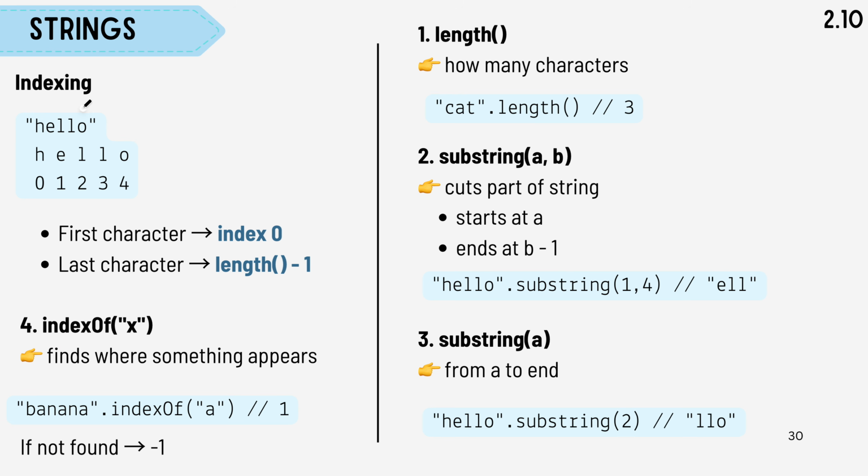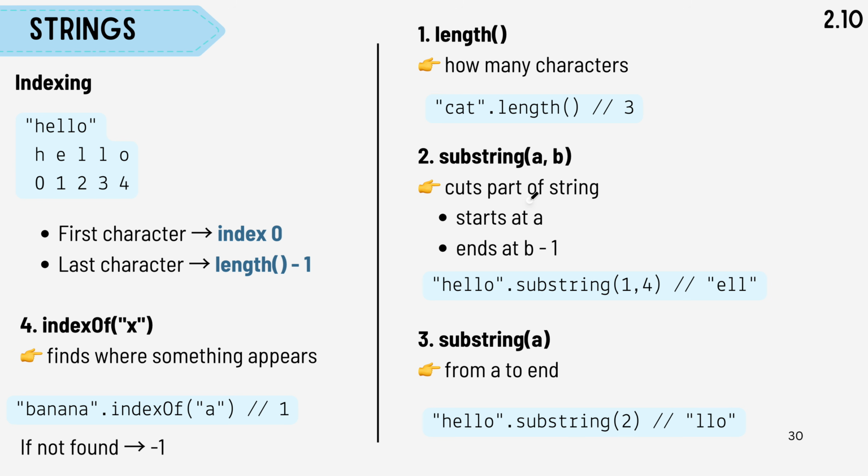Lastly but not least is strings. So indexing works from first character 0, and the last one is the length minus 1. Index of something finds where it is. So index of a, the first a comes at 0, 1, so it gives 1, and if it's not found anything, it's -1. The length gives how many characters, so the length of hello wouldn't start at 0, it would start at 1 and give us 5. The indexing would go 0 to 4.